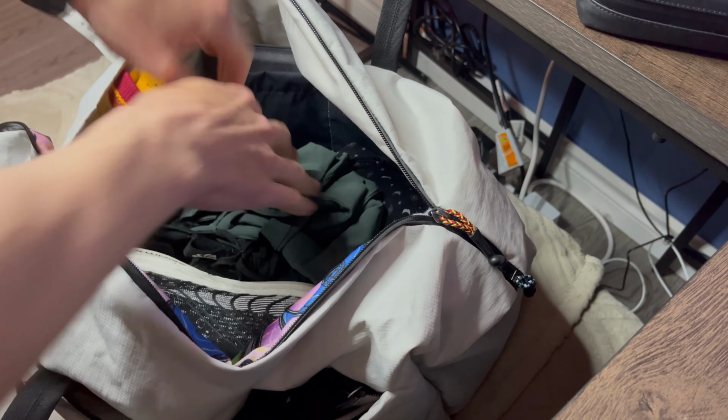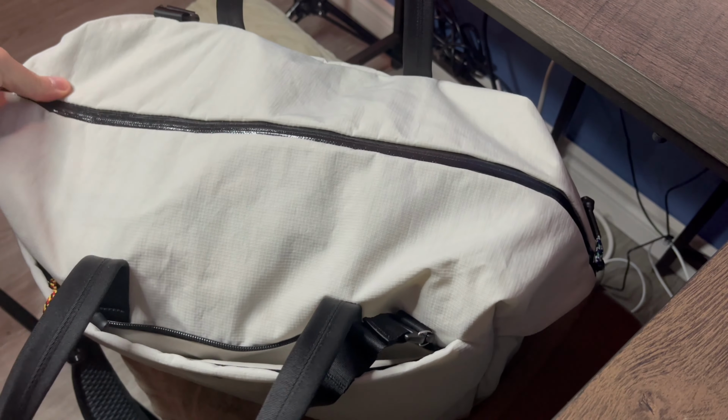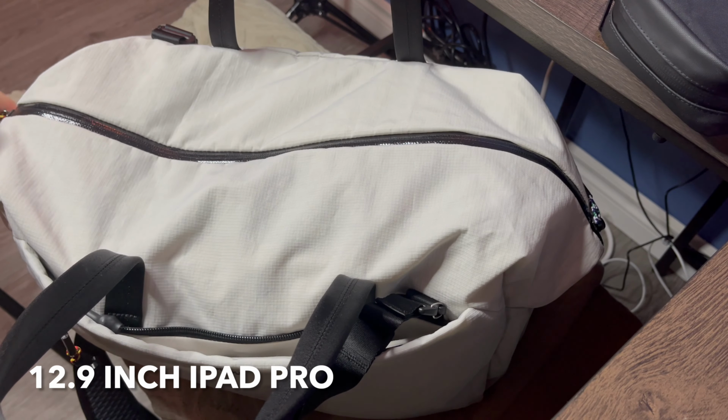I'm going to take out that tech kit right now, throw in a full size sweater, and I'm going to throw a t-shirt in there. And then we're going to kind of see, we still have that little side pocket left. I'm going to throw a phone in there. That's the Galaxy Fold. Fits in there, lots of space. The tech kit. As you can see, a really full-size weekender bag. Full-size iPad. It's a great bag, you know, a couple days worth of clothes with your essentials.